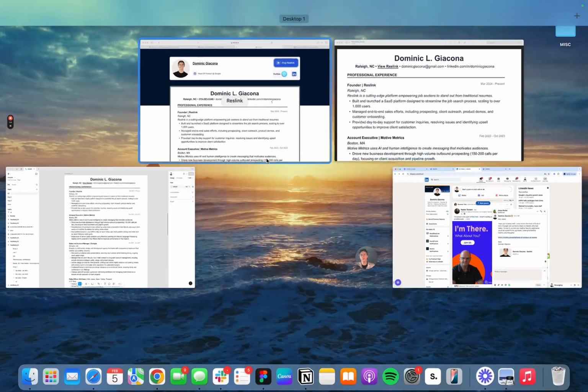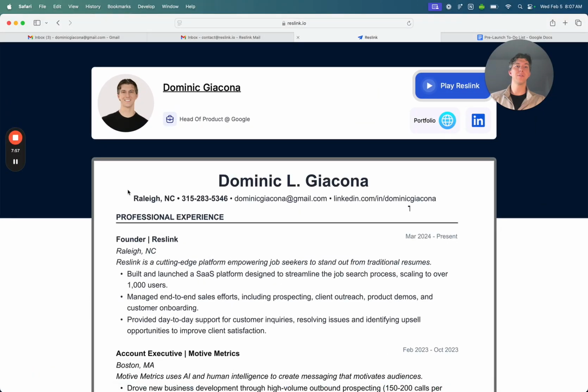I just wanted to go over and showcase different ways you can share your Reslink, and I think those three ways are very strategic, but they're very effective. So to go over and review: LinkedIn DMs, figuring out who the hiring manager is, and emailing directly; embedding that Reslink directly in the text of your resume via PDF.